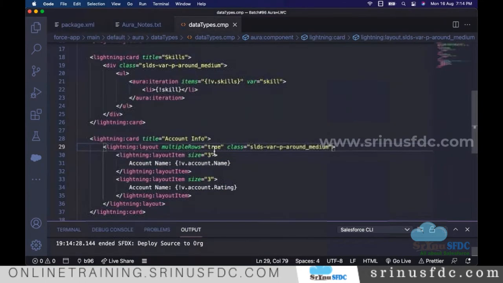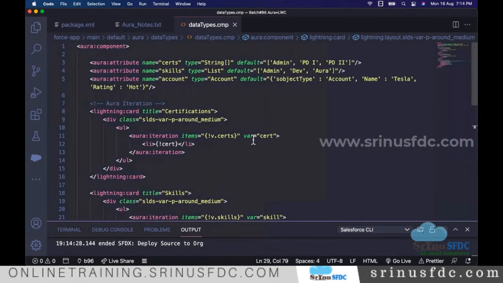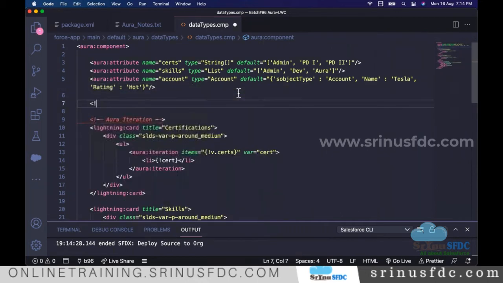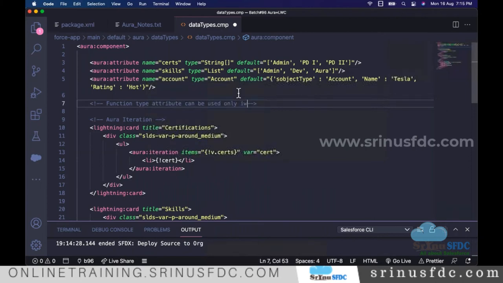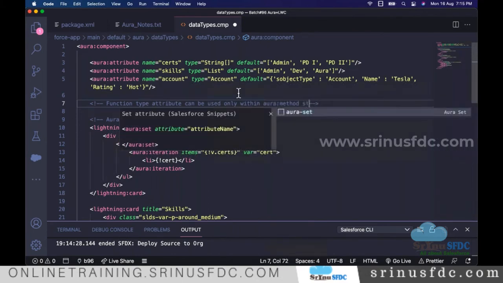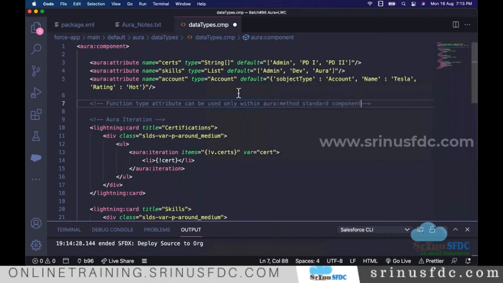So that is how we deal with the different types, and there is also one type called function type attribute. But one point here is that function type attribute can be used only within an Aura method standard component.